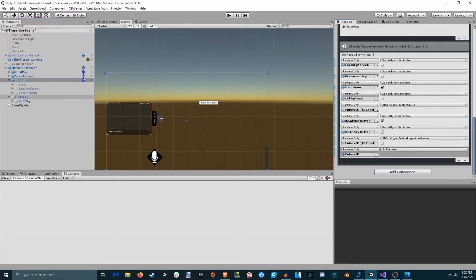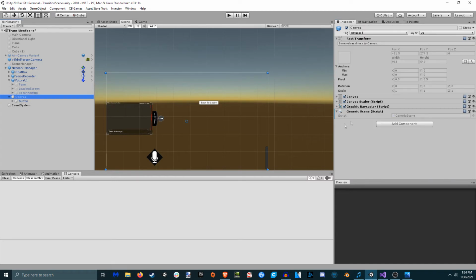Oh, whoops. Yeah. Okay. So I deleted that. That is the new function that I added. I was trying to reference it. So I have to add additional logic here to be able to send my player back to the index scene. So here on my canvas object that I have my button, you'll see I have something called generic scene. So this is a new function that I've added. I'll go ahead and add this in my next update for you.